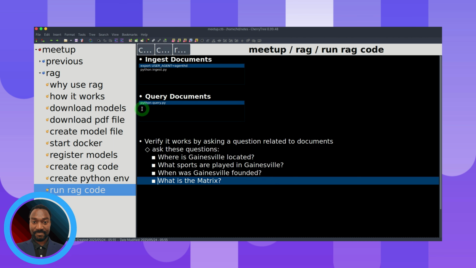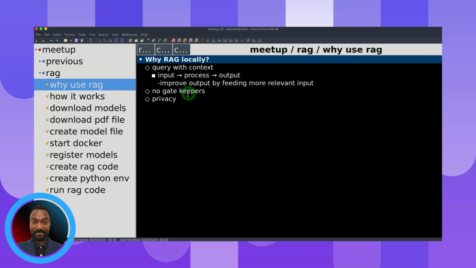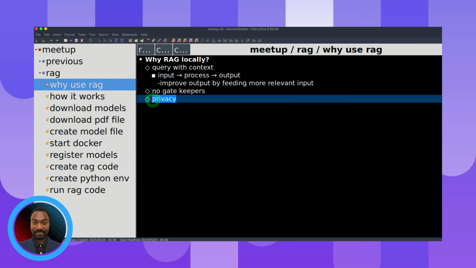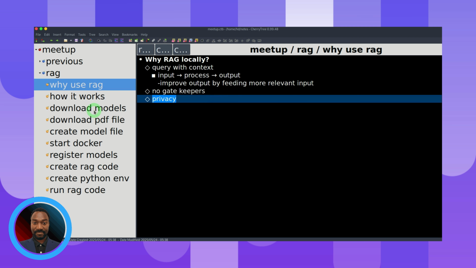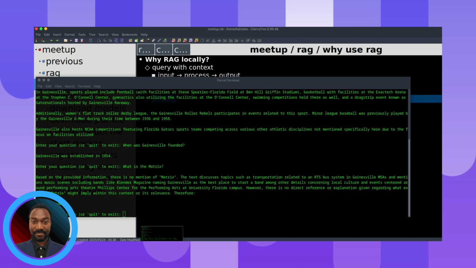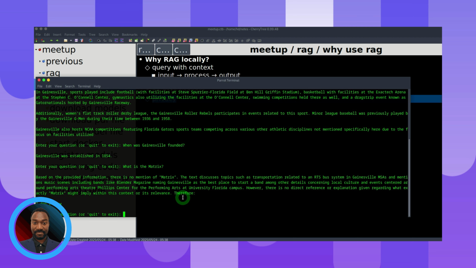So, in summary, I just showed you guys how to do RAG locally. Again, you don't need to use OpenAI. You don't need to use Claude. You can if you want. However, do recall that you are going to be missing out on privacy, and you'll also have gatekeepers as well. And this is running on my laptop. My laptop doesn't really have that much power, but as you see, I'm able to get a response back. So anyhow, again, until next time, take care.